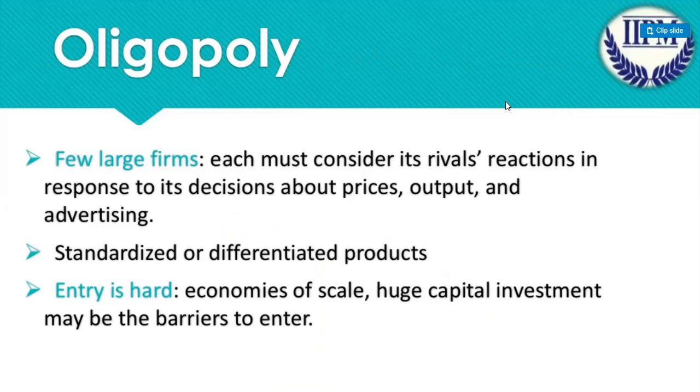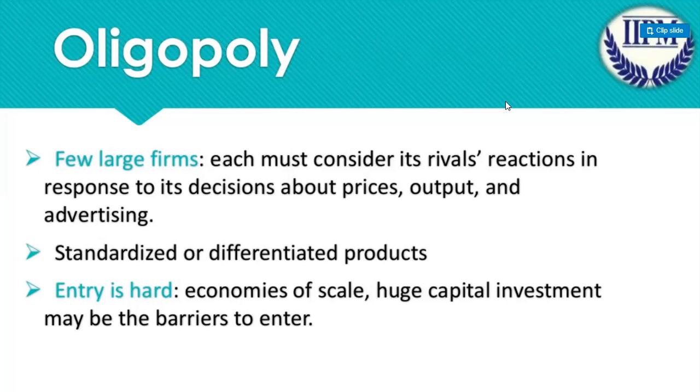In perfect competition, the firm is a price taker. An individual firm has no control over the price and has to accept the price determined by the market forces of demand and supply. Under monopoly, the firm is a price maker and has complete control over the price and fixes its own price. In monopolistic competition, a firm has partial control over the price. Each firm is neither a price taker nor a price maker.